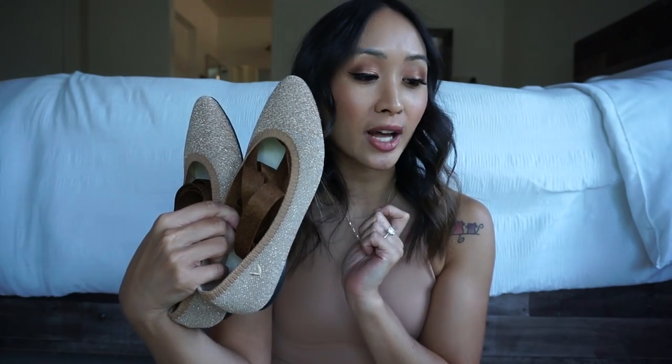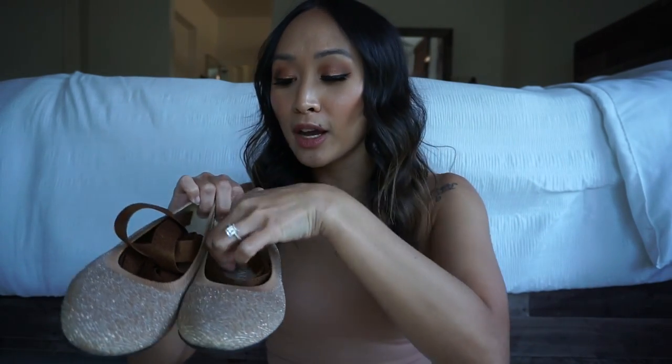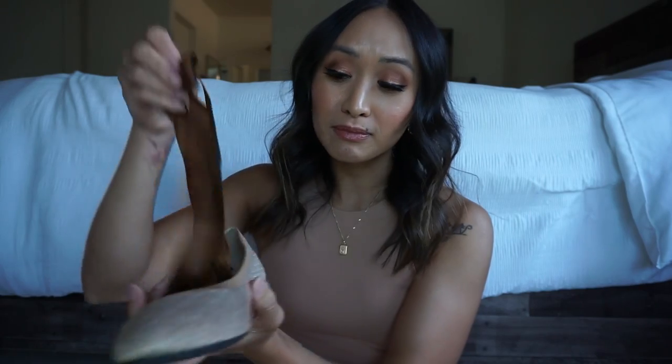This one is super exciting. This is called the Tamiya Round Toe Flats with Free Laces. So yes, they do come with these free laces. They're just beautiful, soft ribbon material. And what's so fun and what drew me to this particular style is you basically have two pairs of shoes in one. You could wear it just as a regular flat without the laces like this, or you can attach the straps, lace them around your ankle, and it becomes the most adorable ballet looking flats.